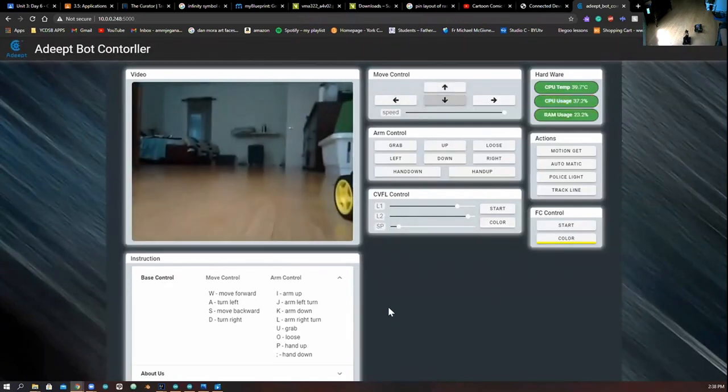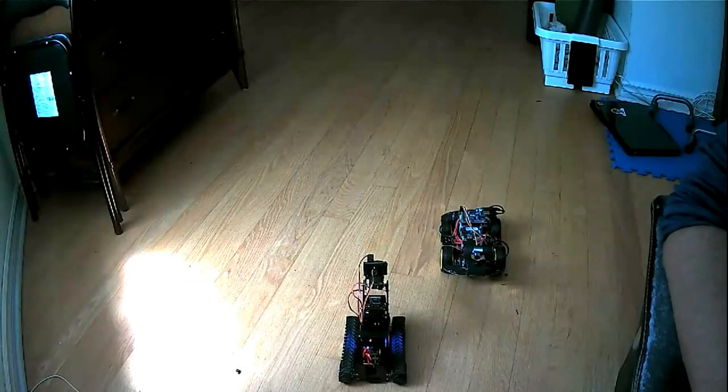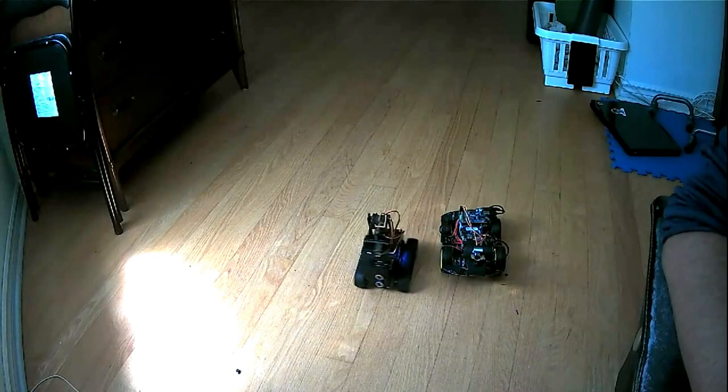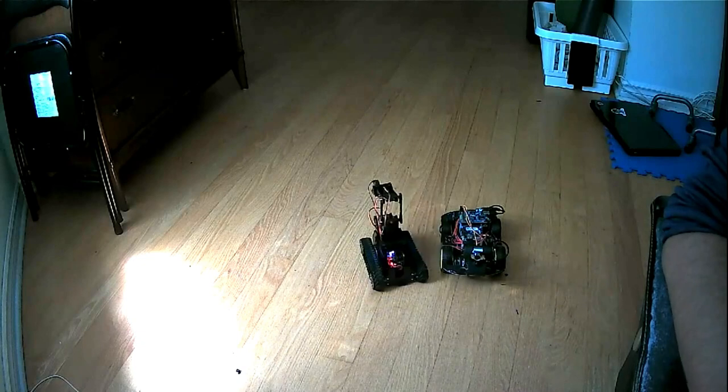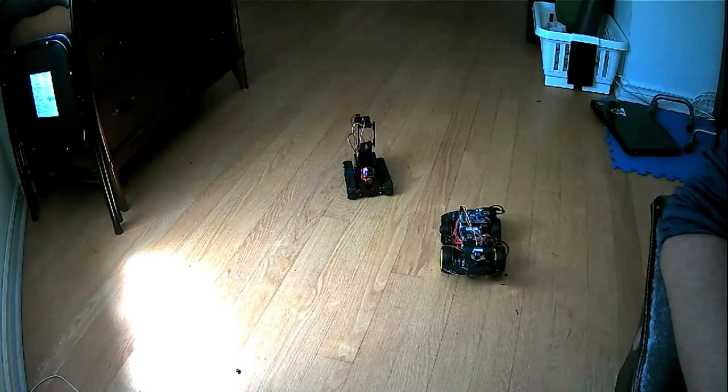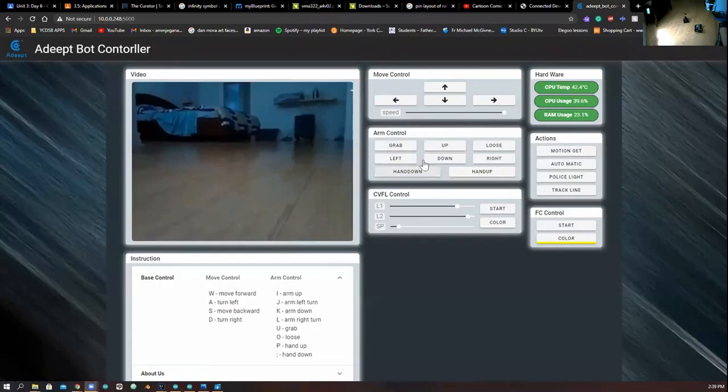And you can hear it moving in the background. I can switch the cameras here. So you can see the arm go up and down. And if I switch back to the screen, I should be able to move the camera.